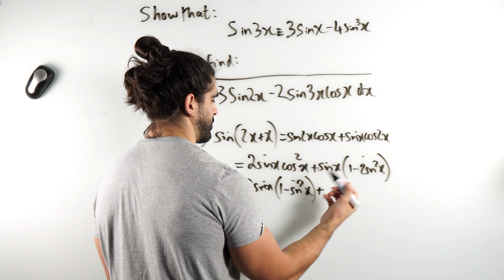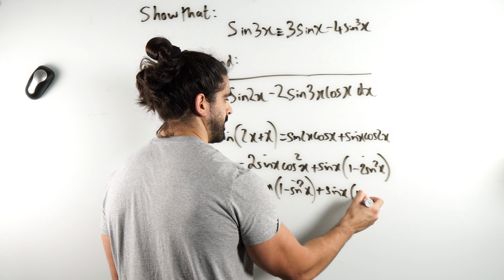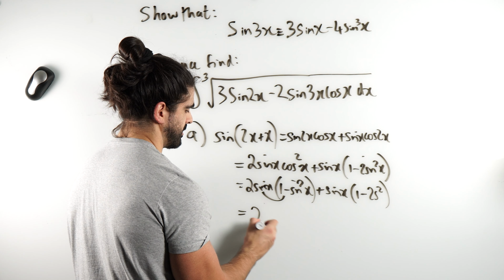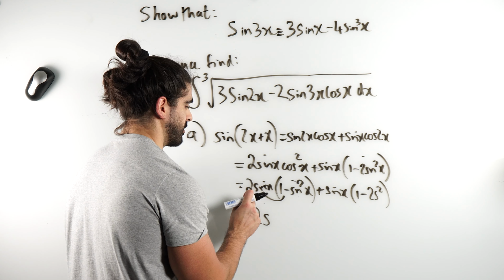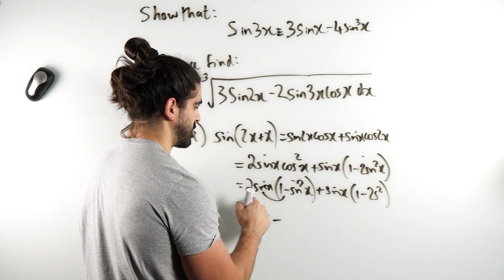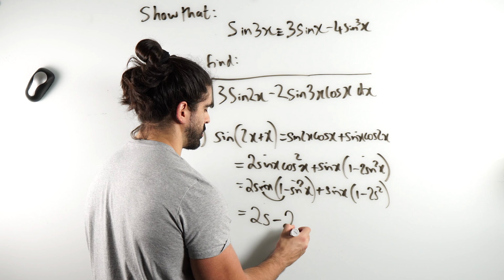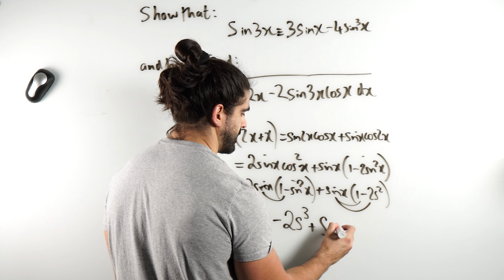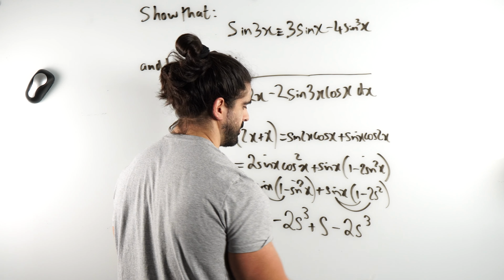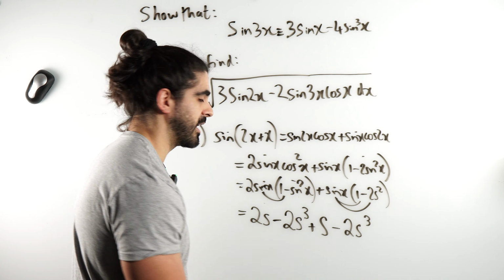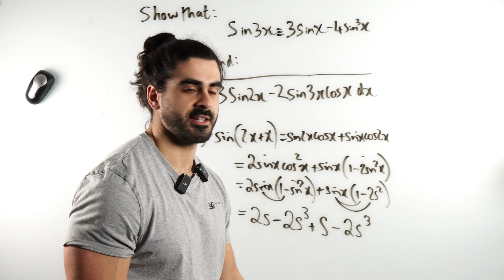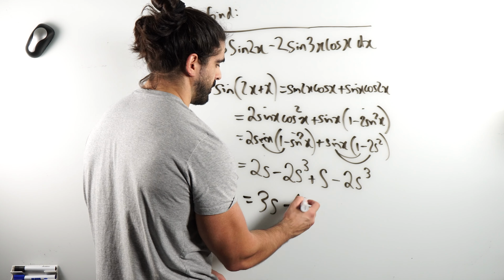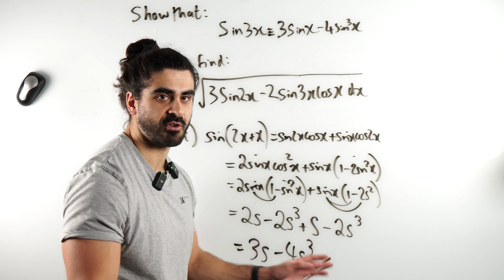Okay, should we do all at the same time? Let's just do it. I'm just going to write s squared. So, minus 2s, guys, I'm just going to write s for sine. It's just long. 2s times 1 is just 2s, minus 2s times minus s squared will be minus 2s cubed. In fact, in further maths, we do this a lot. Instead of writing cos plus i sine, I write c plus is, and a lot of us do that. So here we have 3s minus 4s cubed, and obviously in the exam, just write that back as sine.